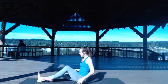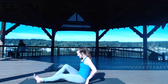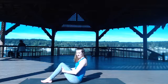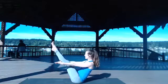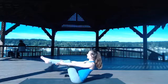All right, bring it back to the center. We've got one more pose before we'll take vinyasa and head down to our backs. And our pose that we've got is five boat poses. I know it's Judy's favorite. So you're gonna lean back, lift up the legs. You can extend them or keep them bent. Lift the heart, reach forward.